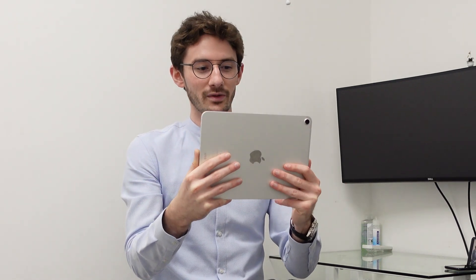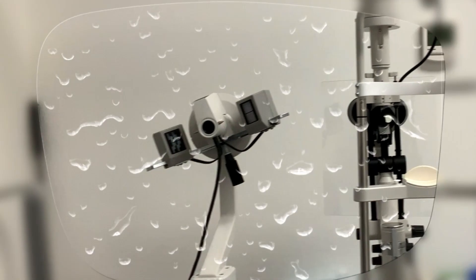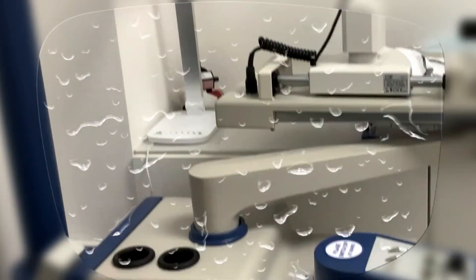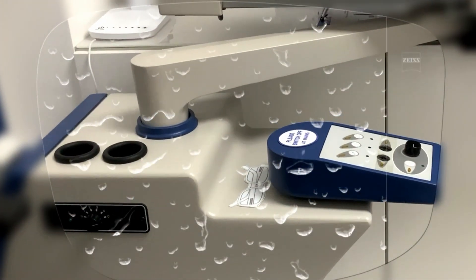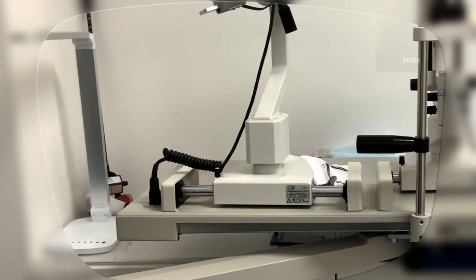It's not just scratches that good coatings are designed to prevent — they also really help with water droplets. This time of year in winter we all get water droplets sticking to our lenses, which can be really frustrating, especially going from your car to the supermarket. With a hydrophobic coating on your lenses, it pushes all those water droplets away so you're not stuck with that rain carrying it with you as you go about your shopping.